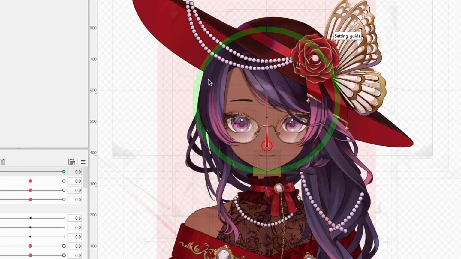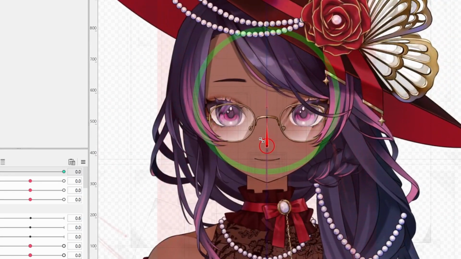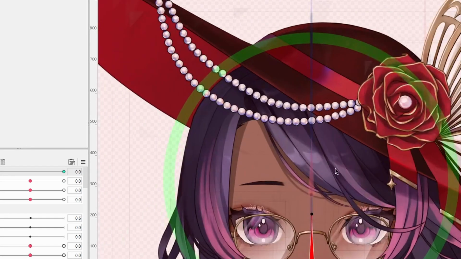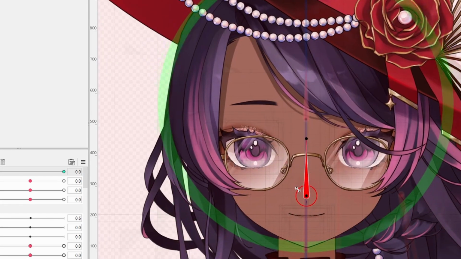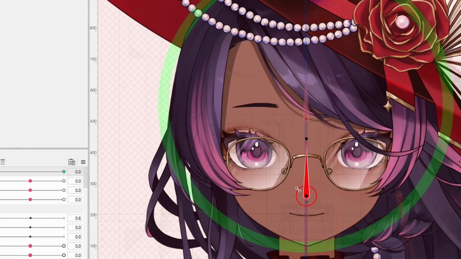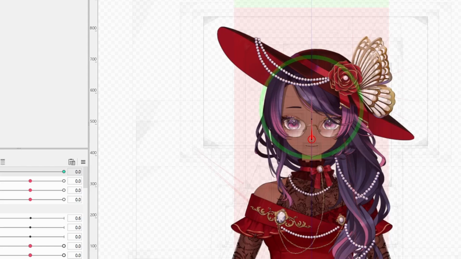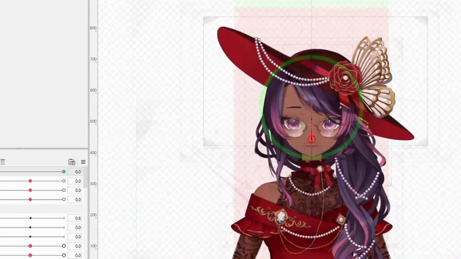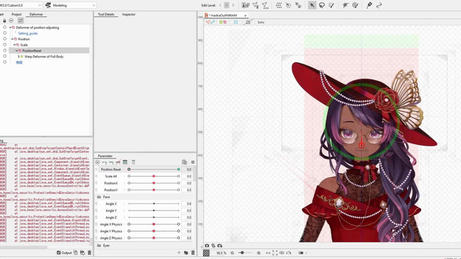And have it so that the top of the head is at the top of the green circle. You don't want it to be like this. You want it to be so that the top of the head, excluding any hats or anything, is in this green circle. So my hair would be like that. And make it a little bit bigger. And there we go. That will be our 0, and then when it goes to 1, it'll adjust that way. But that's all we want to worry about.